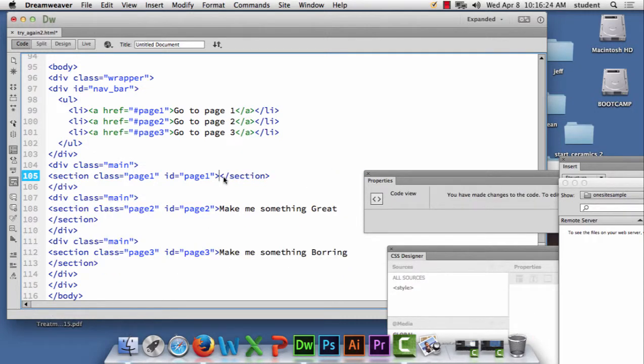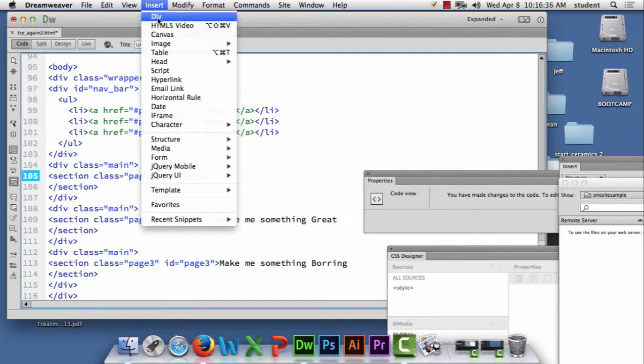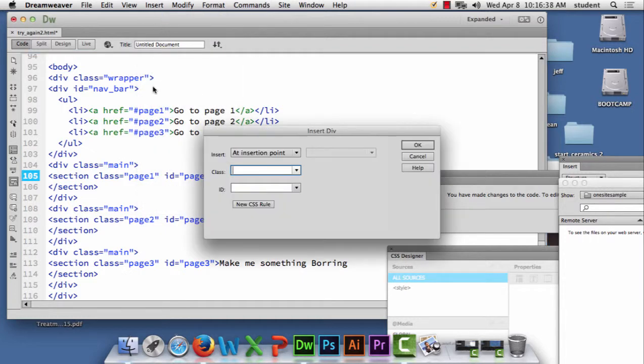And keep this the closing section. My first time doing this, I put a div tag in there, and then I moved the margin down a little bit. You can give it a name if you want. I actually used a class, and I used the same class over and over again for that.